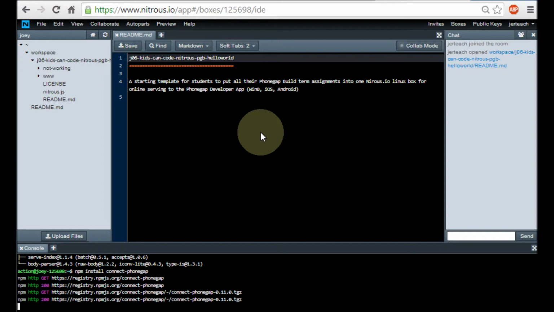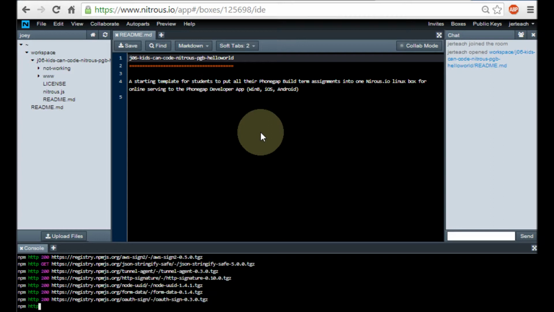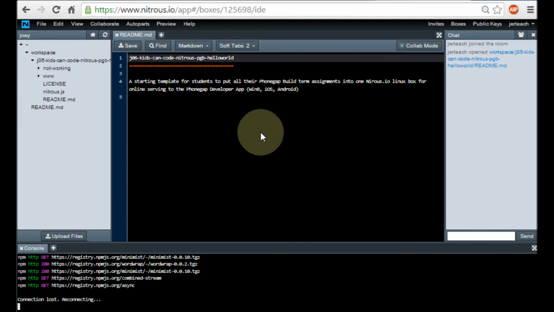Now what we're doing here is we are making mobile apps using JavaScript and HTML, web page stuff, which a lot of kids know how to do. It's not that hard to learn. And then we're using this Phonegap thing to generate a web page that on our mobile device we can load up this mobile app. It looks like it didn't actually work, so let's just try it again.